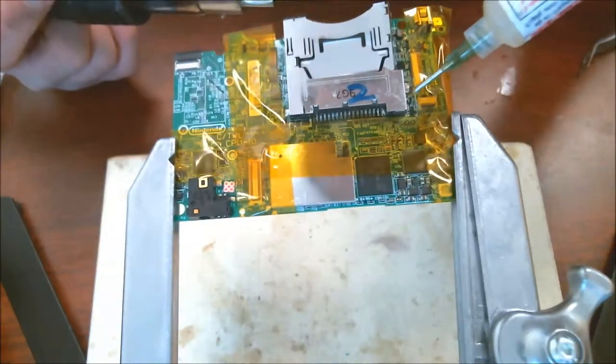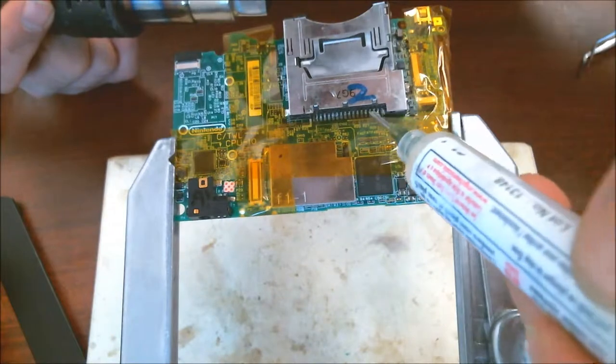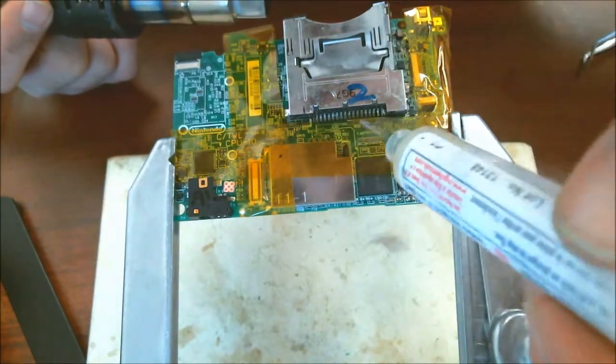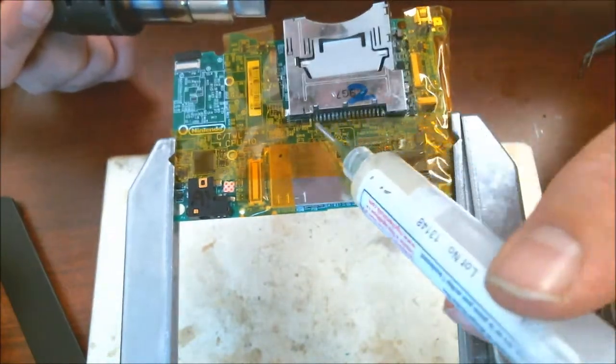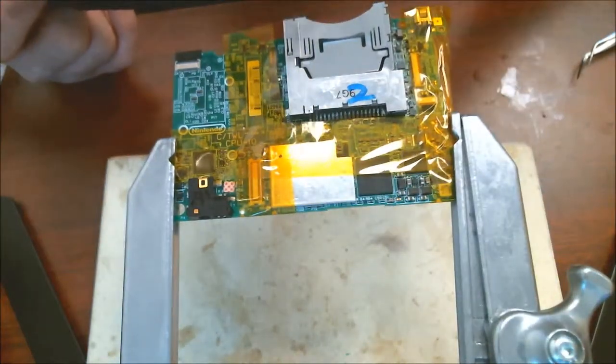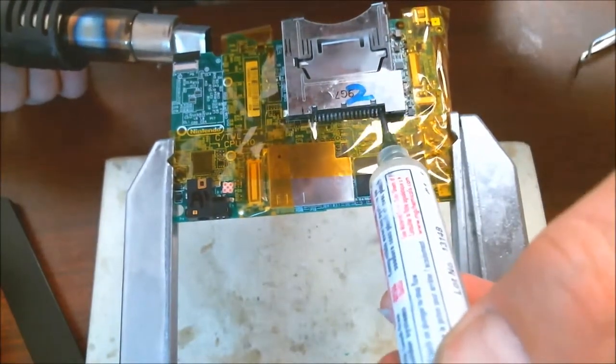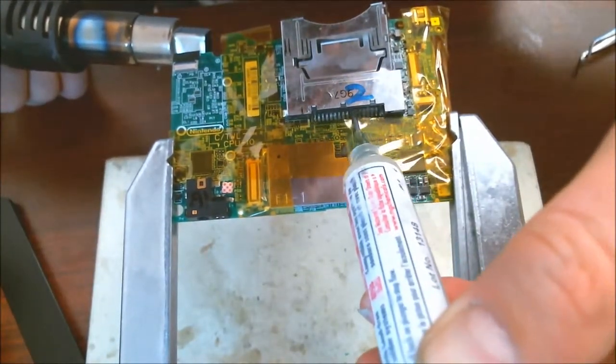The pads are still there, so we're just going to lay the pads back down over top that were pulled up. On the backside here, you can see there's a lot of pins. I'm not really sure, I haven't counted. There's another pin over here, and there's two front pegs that all need to be desoldered. So I'm going to start on the back. I'm going to put some solder down here.